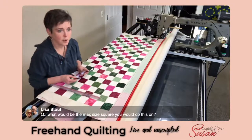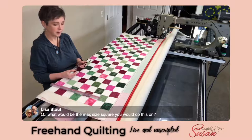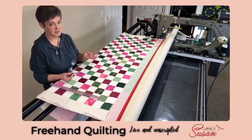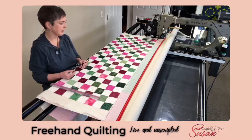Lisa says, what would be the max size square you would do this on? I would do it on bigger squares. I would do it on a 4-inch square, but I'd probably mark the center dots. I think 2.5 is about as big as I can eyeball that center point reasonably accurately. I think even 3 would be a stretch, but that's just me. You might be better at it than I.